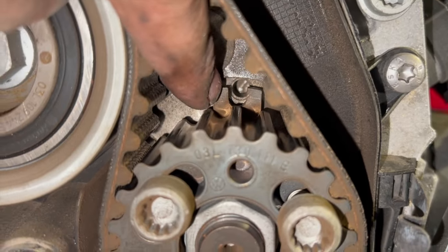But at this stage now, we're ready to remove the timing pins. And basically we're just going to put the socket on the crankshaft again, and we're going to do two full laps of the crankshaft, which as I said earlier will be one of the camshaft, and then we're just going to recheck and make sure that everything lines up correctly. If it doesn't line up, basically it's just a case of taking the tension off again, taking the belt off, adjusting everything again, and redoing it. But if you've done it like this and pinned it correctly, you should find that it's bang on. So, yeah, we'll just remove the pins now.